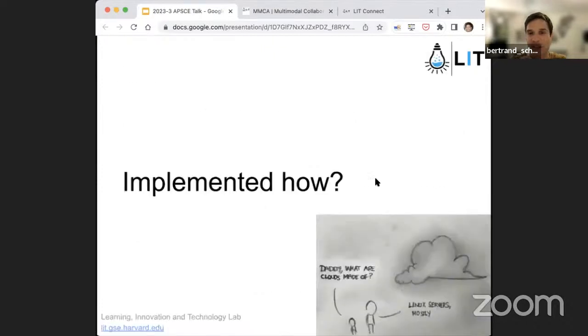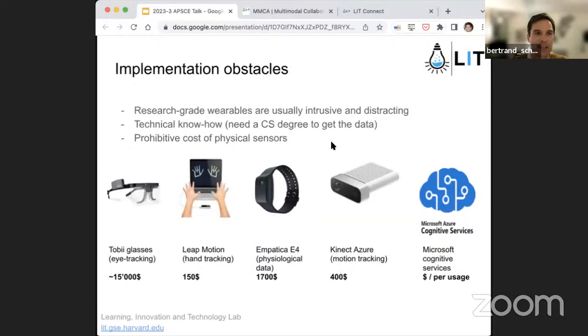So the next challenge that we found is that generating that data and computing the metrics is non-trivial. You need a lot of knowledge and resources to do it. More specifically, research-grade wearables are usually intrusive and distracting. If you think about mobile eye trackers, you have to wear this on your head, and you're very aware that your gaze is being tracked.